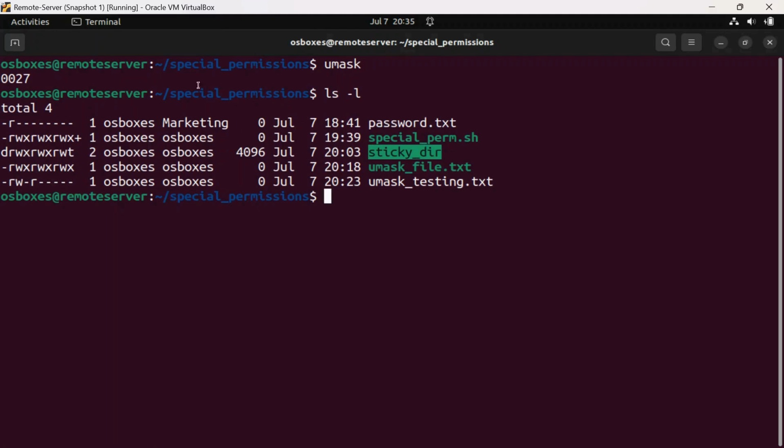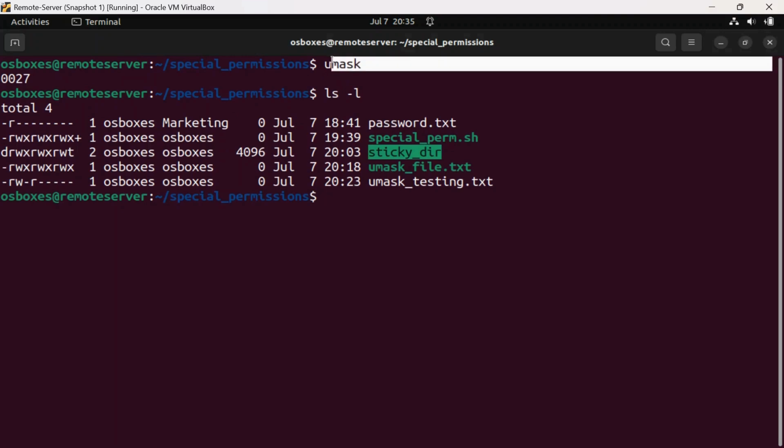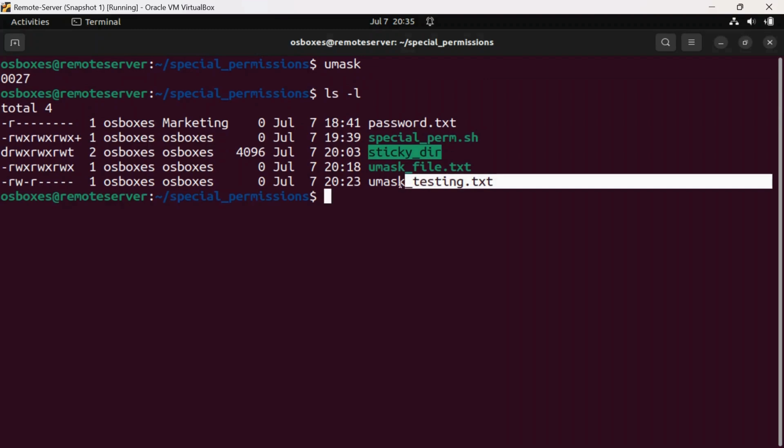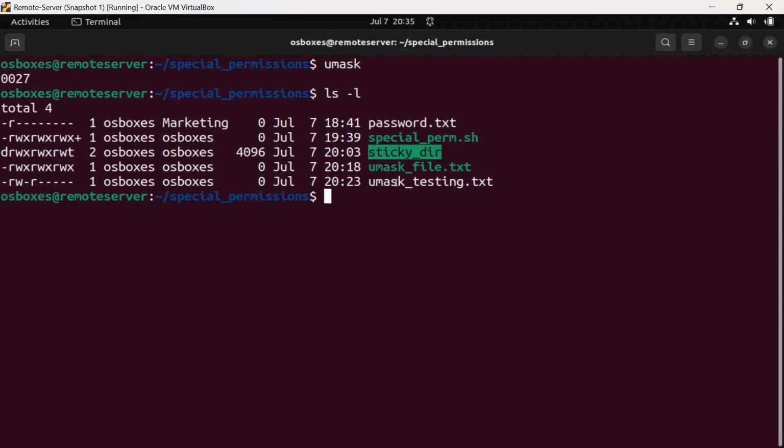Okay, so this is how umask works. It changes the default permission for a newly created file. So any other file that we create is going to have this permission.